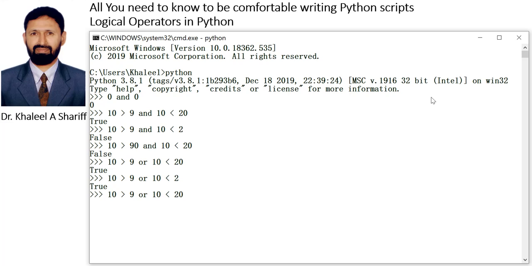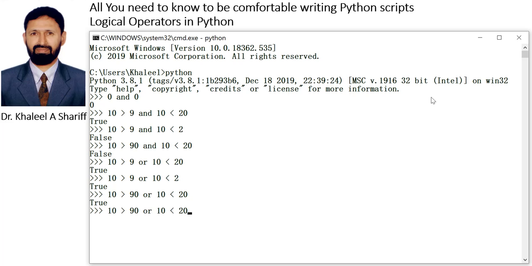Now let us see another one which is true. 10 is not greater than 90 as we know, but 10 is less than 20. So observe that it is giving me true. Let's see what happens when both are false.